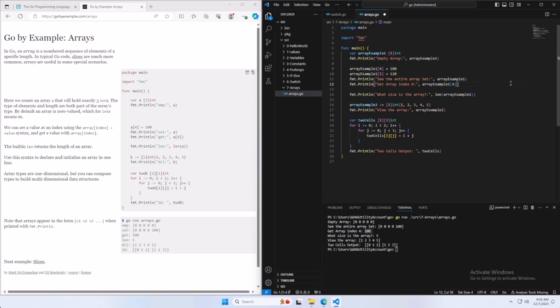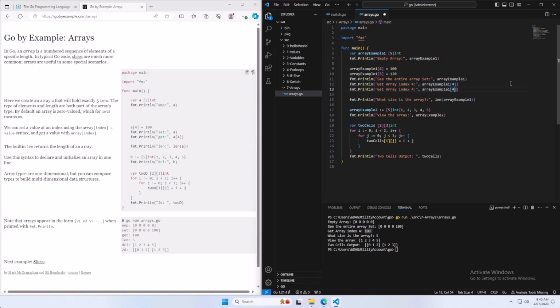Now, if we just copy this whole line, we say 3 here, and we change this to 3. We save it. Clear our output so we have a clean terminal and run this. Now we're going to see array index 3, and we see this 3 is right here. So 0, 1, 2, 3, 4.